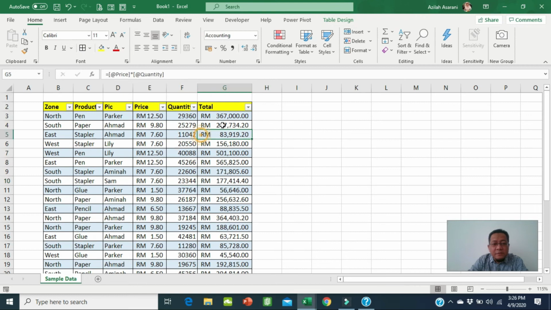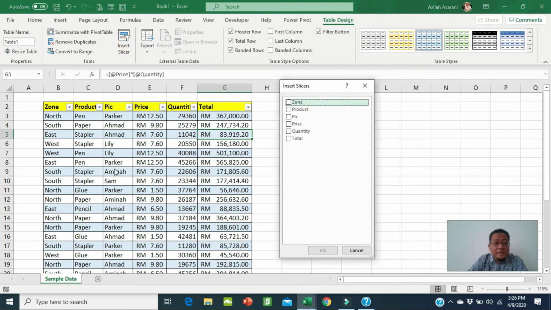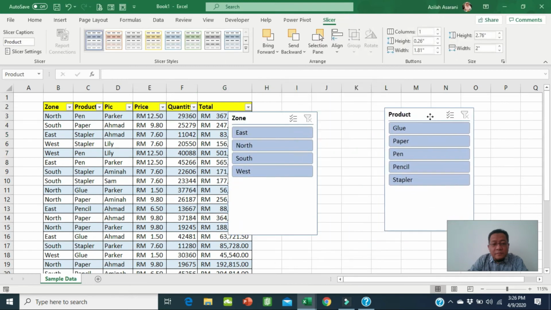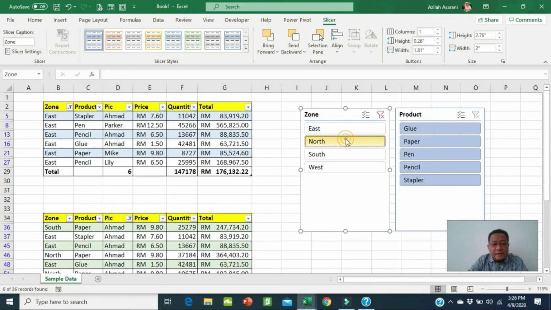See, from here, what we can do is, see this slicer? You have slicer in 2010, but in 2013, this is the upgraded function. You can insert a slicer in a format as table. For instance, if I were to select zone or even product, now with this, I can select.